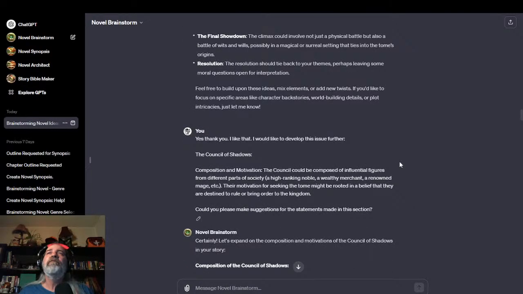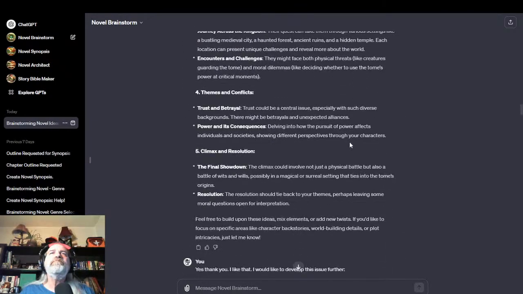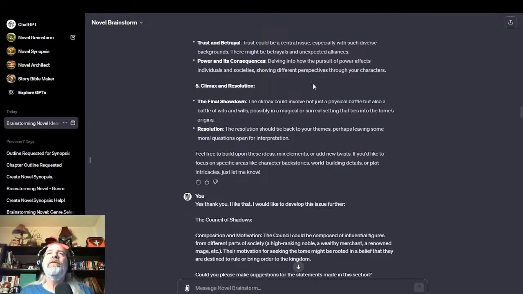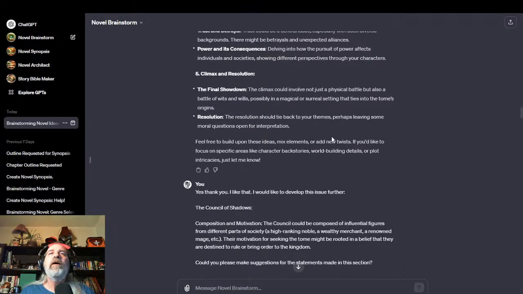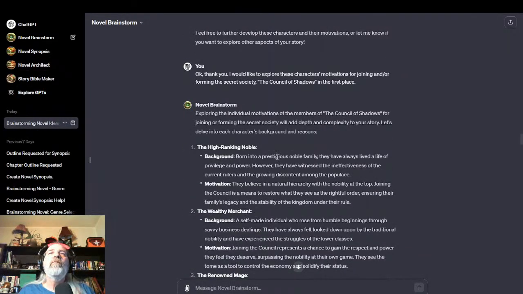Until you basically have, it's not an outline, but it's like a map, kind of. You have your characters, the bones of a plot. You definitely have your themes, and you've got the ending mapped out a little bit. And then if you can get all of that into a text document and get it the way you want it, then you can come on over here to the novel synopsis.